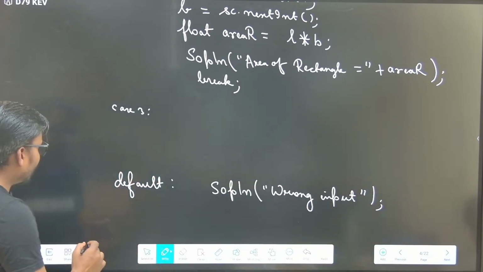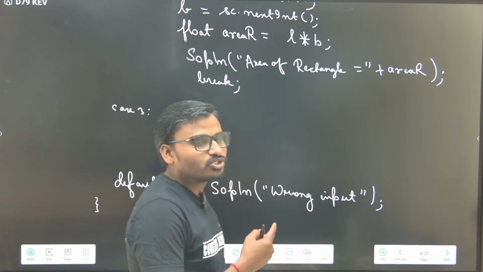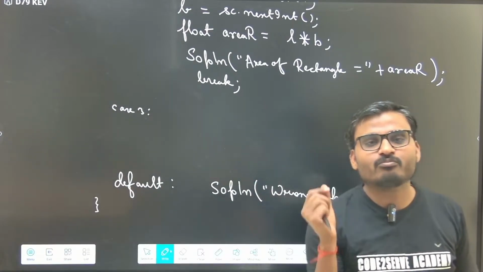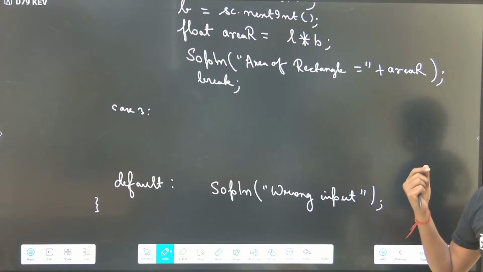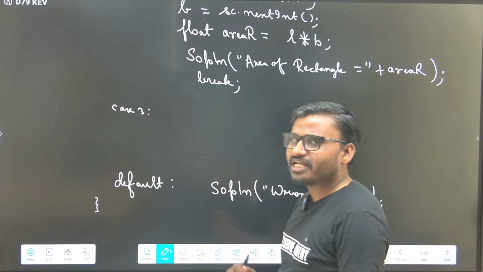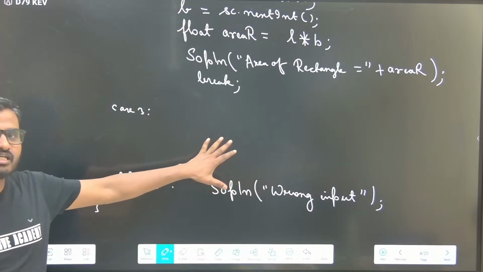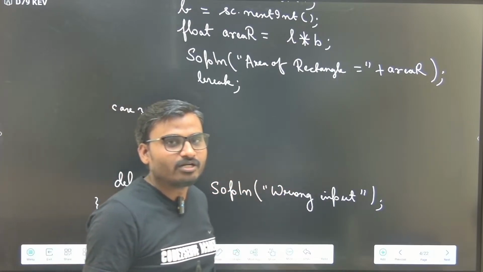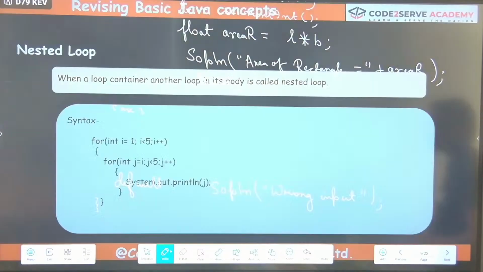All right. So now we'll close the switch part. Then here you will close the main and then you will close the class. So this is pretty easy for you all. If you write one program on your own for the switch case, then it is very easy. It is a straightforward program you have to write. Okay. So now we'll move on. I hope I have cleared the concept of switch case. Still, if you have doubts, you can comment in the comment box. Okay. So let's move forward.